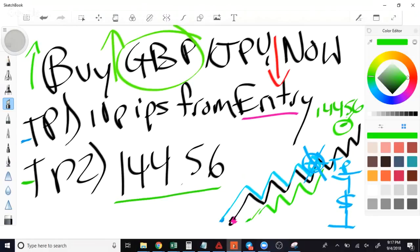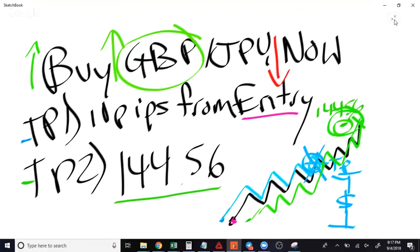Now the green one will keep on going because your take profit for that one is up here. Let's just say it heads up there, then it'll automatically close out. But let's just say it doesn't go all the way up there, which sometimes happens. Let's say it just stops in midair right here and then starts heading down. You can manually close that one if you want to and receive those profits from where you got in to where you got out, right? So you can do both.